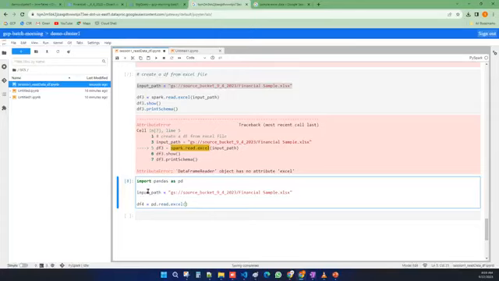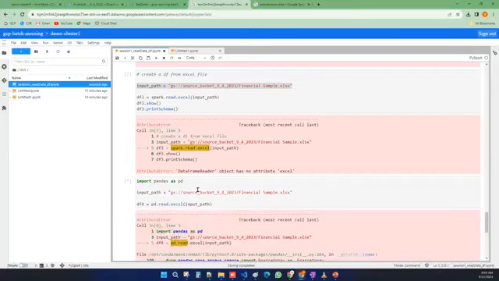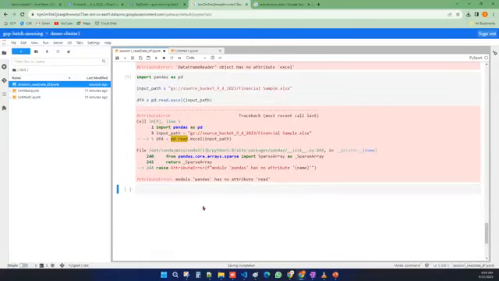You can mention this path. Pandas has no object as read. What? Okay, read underscore Excel.